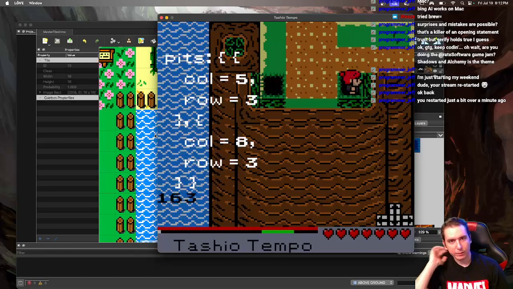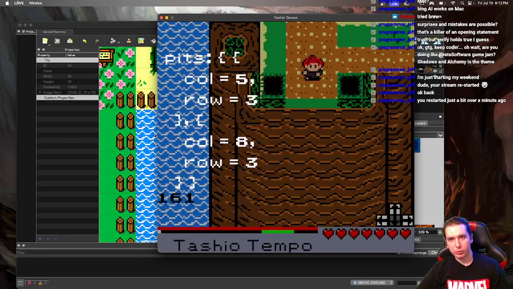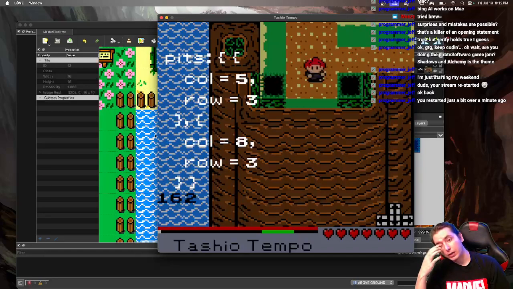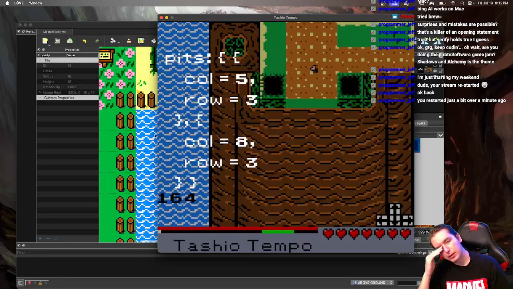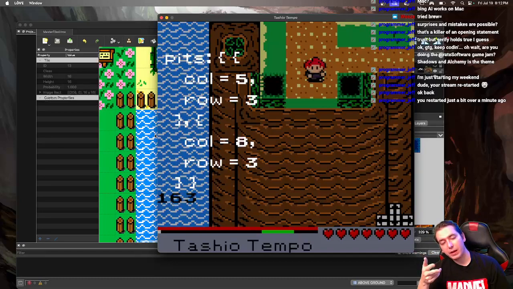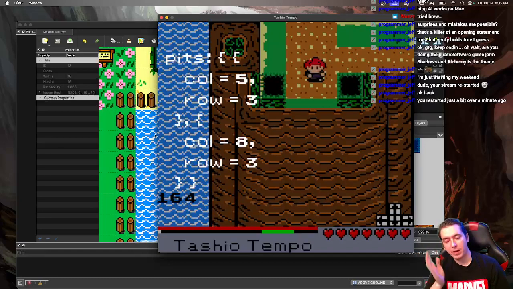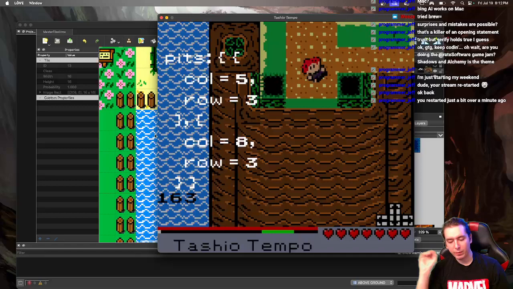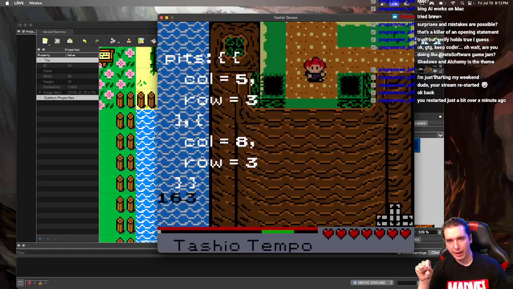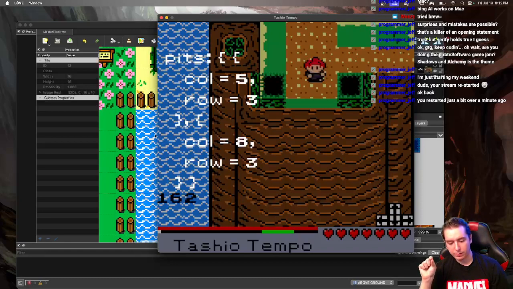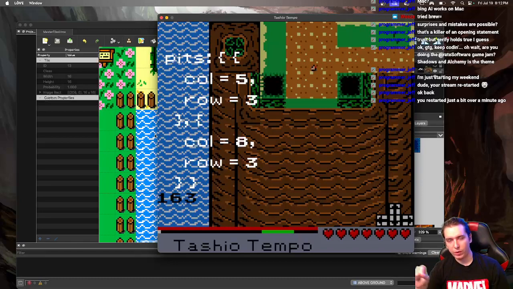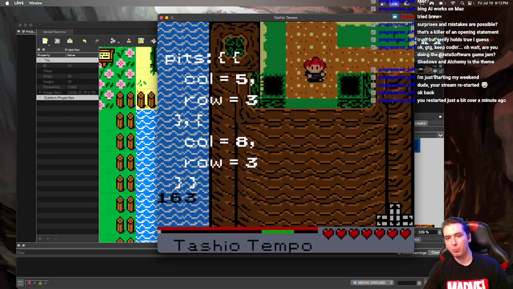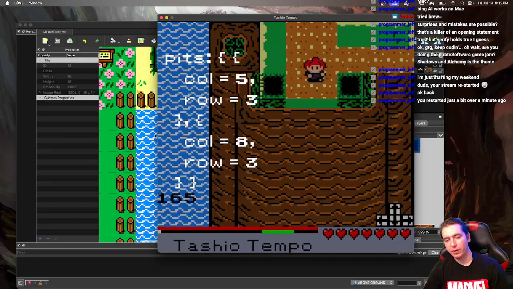Sweet. So now that we've got pits, now we need to go into our player collision detection, right? And say, you know, check your position against these 2 values that we need to convert into pixels, right? So it would be 5 times 16, 3 times 16 is your player X, and we can probably do it. We probably want to check the center of our player and the center of the pit. And if those 2 points are within 10 pixels or whatever, then trigger gravity or whatever we want to call it, and it'll change the dx and dy of our character to be closer to the pit.